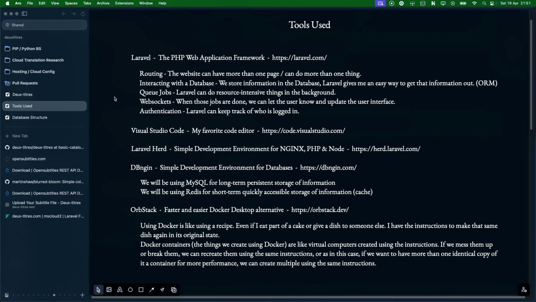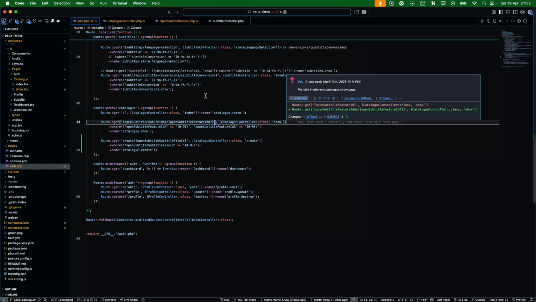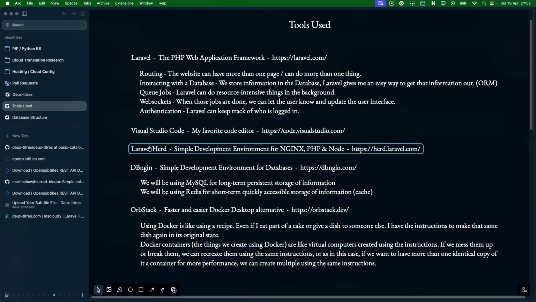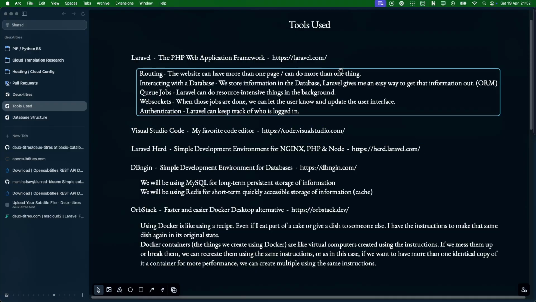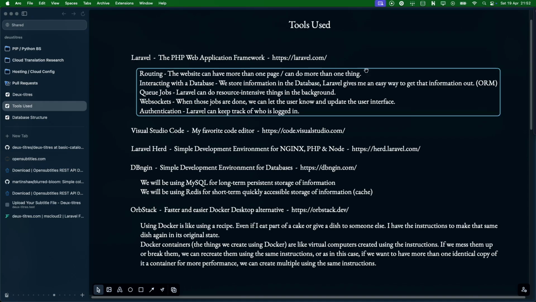Now, my own preference is to use Visual Studio Code, VS Code as we often call it, as a code editor, as a text editor. You'll see that here. Here's my instance of VS Code, customized a little bit. There we go. I also use Laravel Herd. This is a very convenient tool offered by the Laravel team.